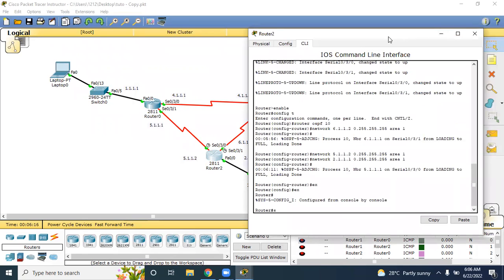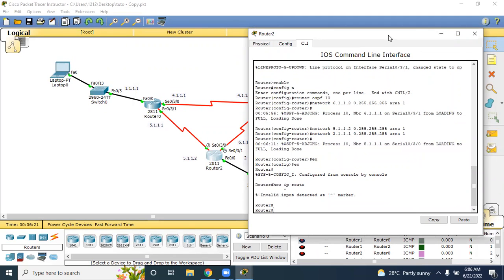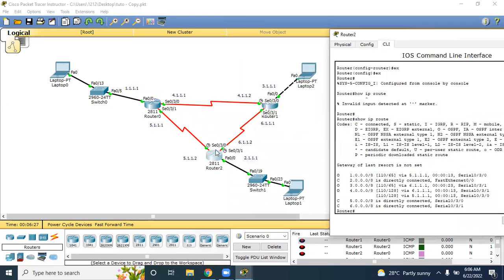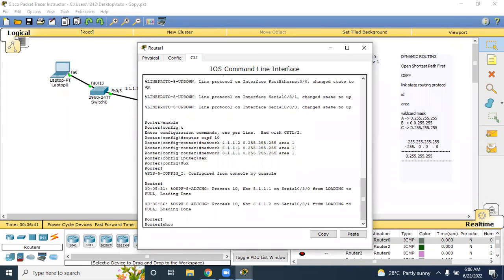And now if we were to write show IP route, we'll see that 6, 2, and 5 are in direct connection, which is represented by C, and then the rest of the networks are connected through OSPF, which is represented by O. Let's also show IP route for another router so that you can get a clear idea.